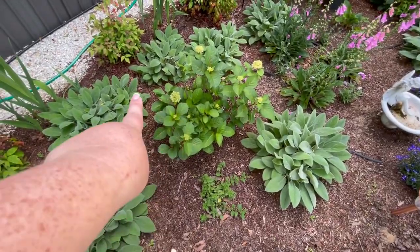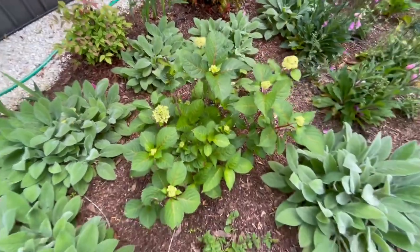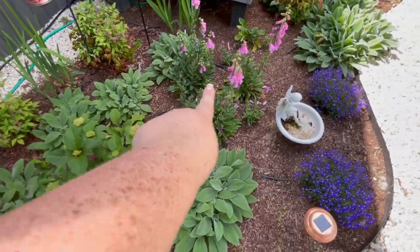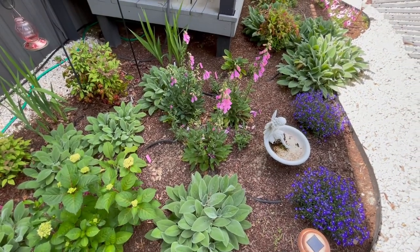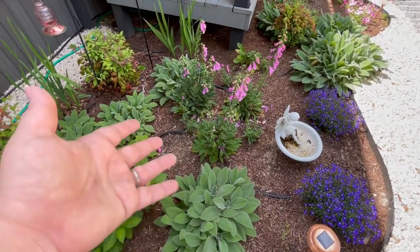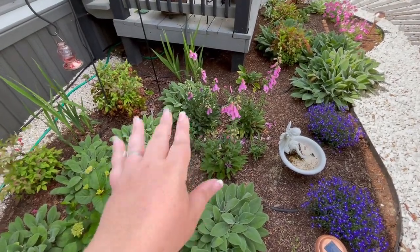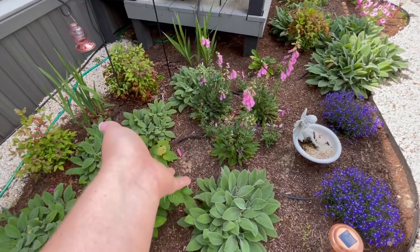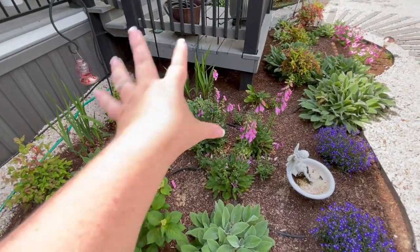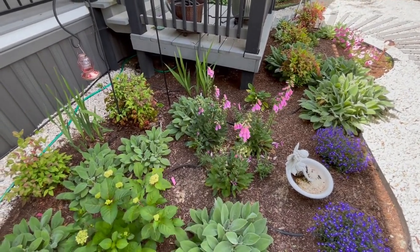My hydrangea is starting to bud and flower — I cannot wait. Hydrangea is one of my favorite flowers. Then we have my new baby gonfrina around the foxglove. If you haven't seen that video, I love this gonfrina. It's so perfect with the foxglove because they're similar colors and similar tall spires. As the foxglove is just about done for the season and goes out, the gonfrina starts to fill in. And then at the end of the season, that gonfrina just explodes throughout here and is a beautiful tall pink puffball element. I like how those two things really work together for multi-seasonal interest.